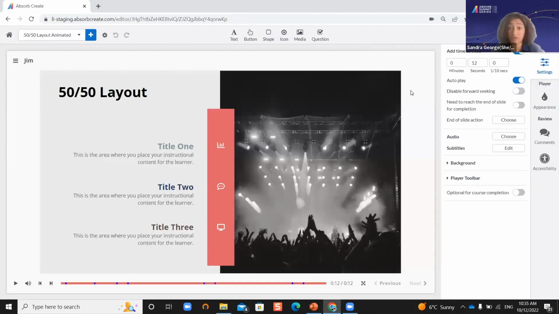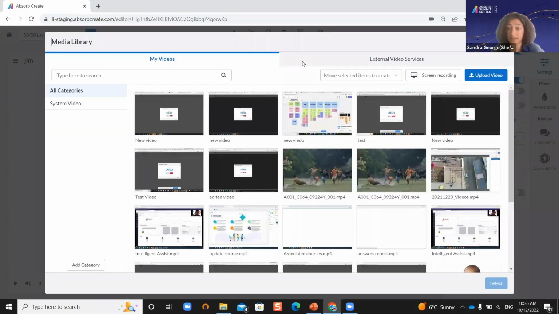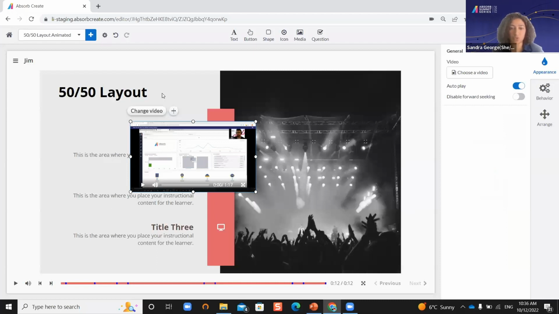Yeah, and if you have a video slide, that's a good point. If I'm choosing to add a video, let me add a video. Internally in Absorb, we use Create to train our staff on the new tools. So this is one of the new features that we're adding for our internal staff to know how to use.